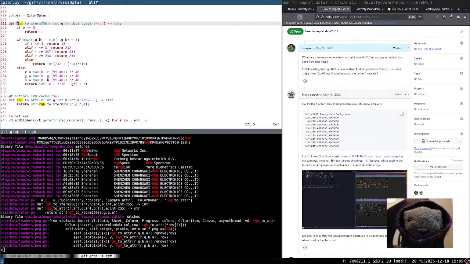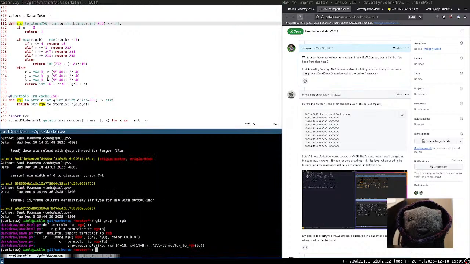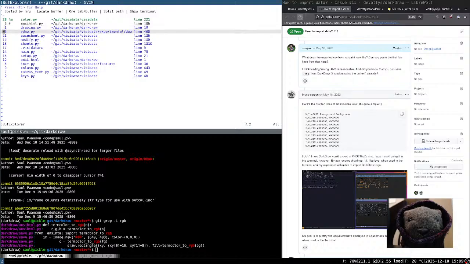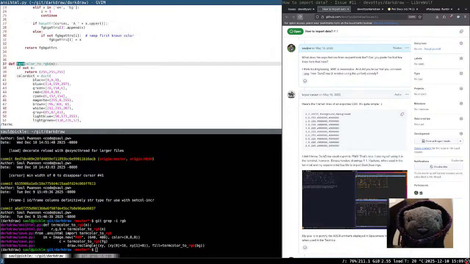So we probably should, well, I'm going to think about moving the darkdraw equivalent opposite function, term color to RGB. But maybe a simplified version of it. Let's see. Color to RGB.